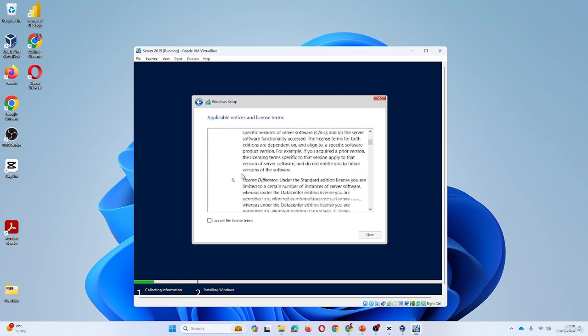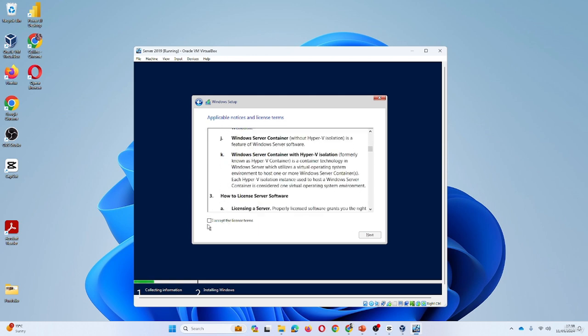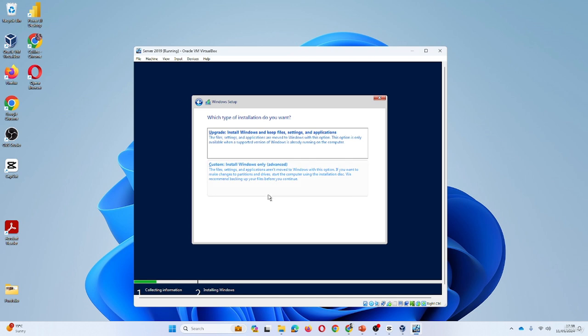And I don't think anyone actually has the time to be reading these licenses. And we would go for custom install. Now, when you are trying to do an in-place upgrade, assuming you already have a server, for instance, you already had 2016, and you want to upgrade the server 2016 to 2019, it's the same approach, but when you get to this step, you'd use the upgrade function. Probably if we have enough time during the course, we might do practicals on how to upgrade this server from 2019 to say 2022.